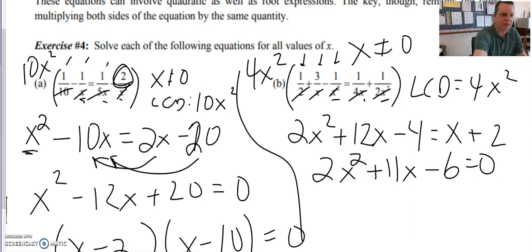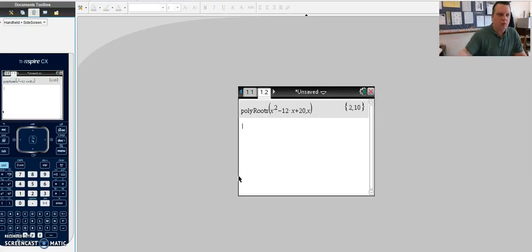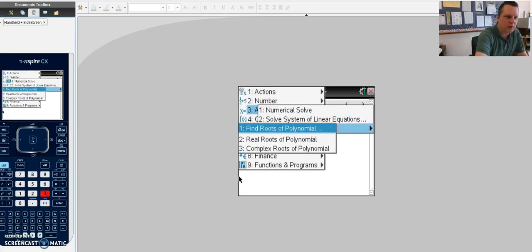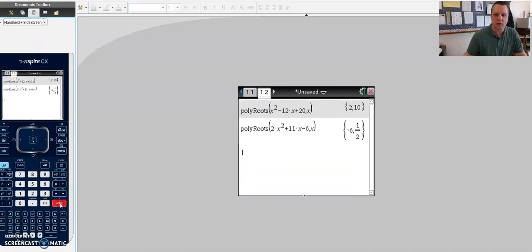I'm going to menu 331 this as well to show you guys, again, how to back it up with fractions. I know there's going to be a fraction because of that 2 right there. So here we are. Menu 331. Okay, and we have 2, and then 11, and then -6. Okay, so you have -6 and 1/2.